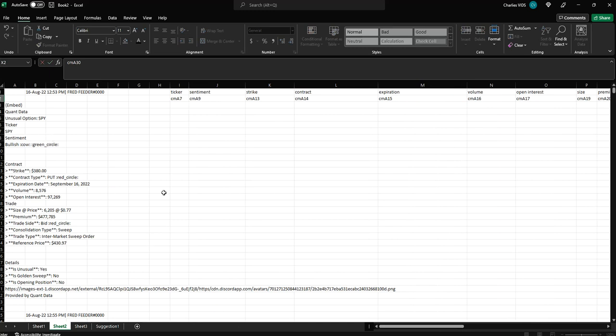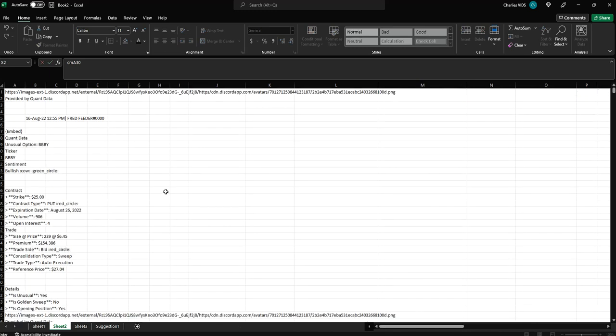We have to do two though, because we need Excel to recognize that we're doing a pattern.